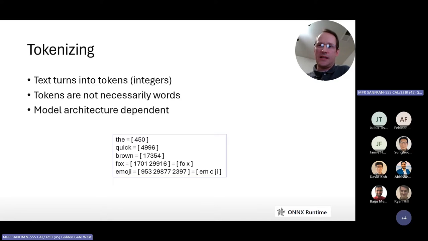So when turning the text into tokens, it's not just a lookup of token to word. I gave an example here where you can see 'the' turns into a single token, 'quick' turns into a single token, so does 'brown', but 'Fox' turns into F-O and then X as separate tokens, and 'emoji' turns into M-O-N-G. So it really depends on the model and the tokens cover all individual letters and even a bunch of Unicode symbols and emojis, but they're not exactly words and it is model architecture dependent.